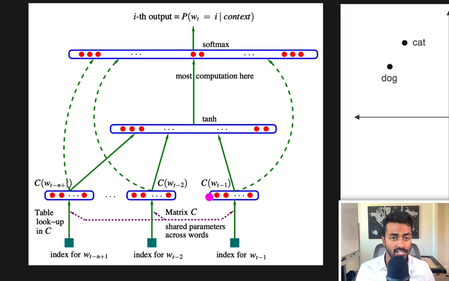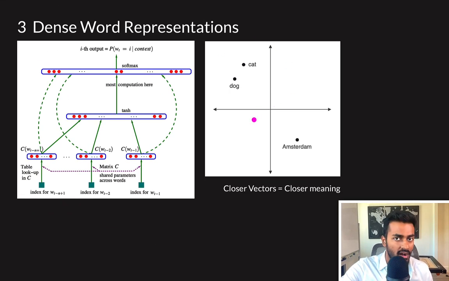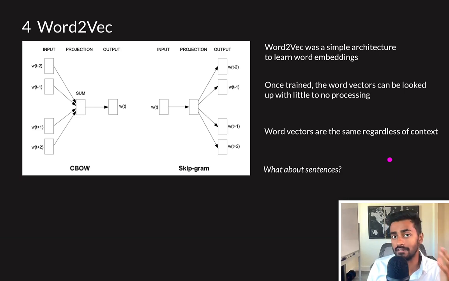Every word would be of this same size. And a lot of these numbers in these vectors are non-zero, so they are dense word representations. The idea here is that if we were to plot all of these out in some hypothetical space, we would see that closer the vectors are physically means that closer their representations and meaning would be. At least this is the ideal case. And so a lot of future progress in NLP was done to kind of fine-tune these vectors to be as high quality as possible, such that closer vectors would actually mean something that's actually closer to each other. So, for example, we have the Word2Vec architecture that was introduced in 2013.